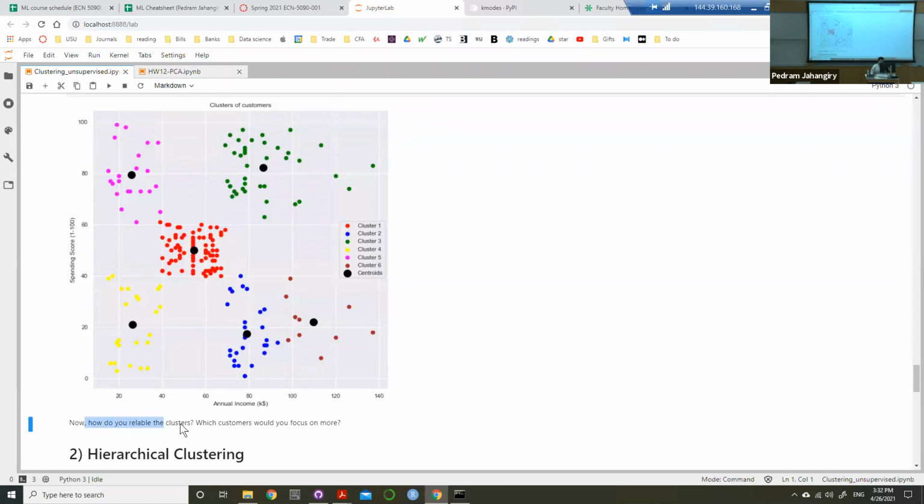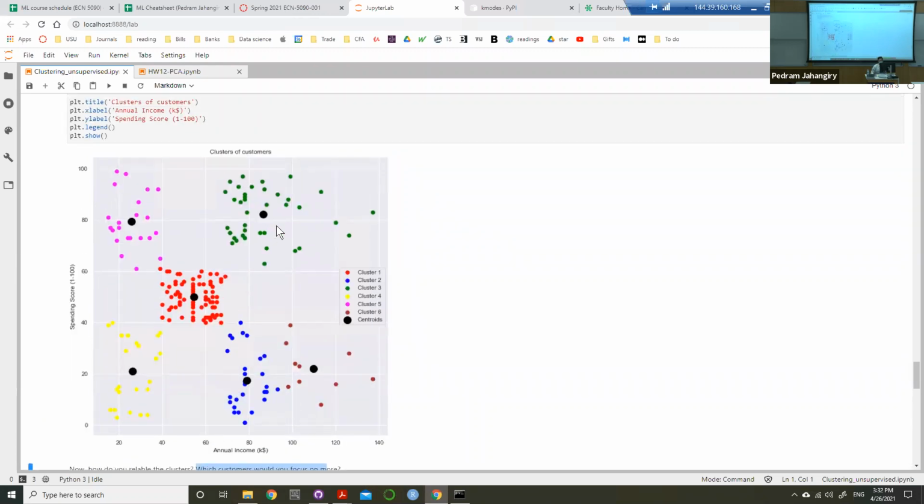Then here I put a question for you. How do you relabel the clusters, and which customers would you focus on more? I think we discussed this last time: it depends on what the marketing team wants from you. If you want to give some coupons to the customers, which is the best cluster to focus on?